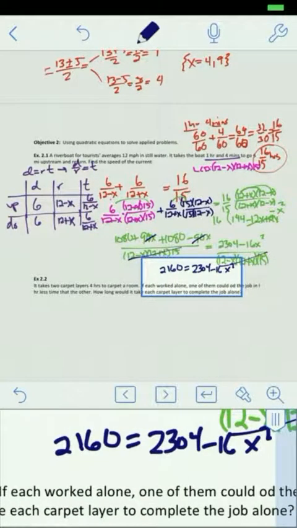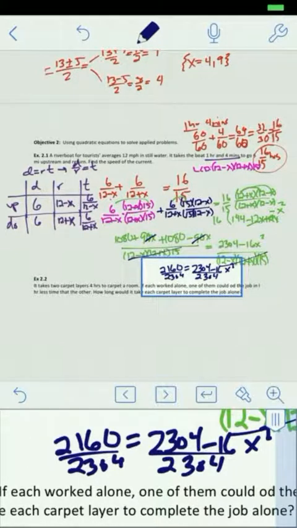Luckily, now we only have one x term, so we don't even need to use factoring. We don't need to use complete the square. We don't need to use quadratic formula. We can just use square root property because this only has a square in it, right? There are no more x terms. That makes life easier. So we'll start as far away from the variable as we can.